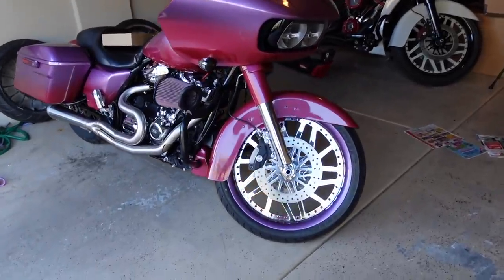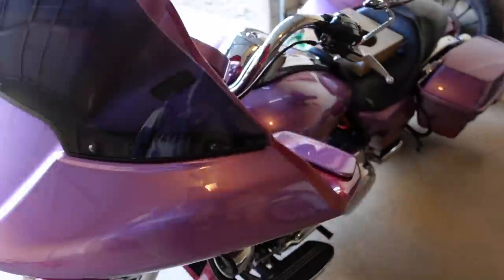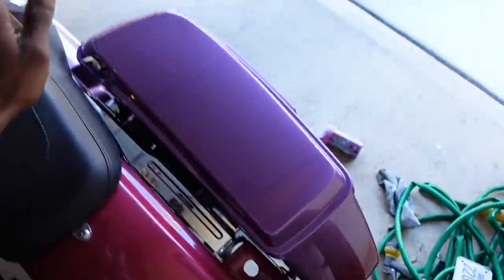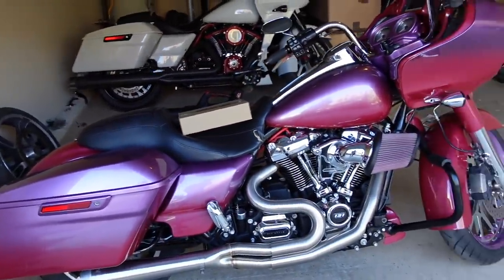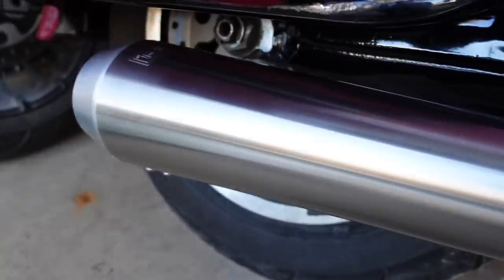Alrighty, guys. Next morning here, and it is still as real as it can get. We have our 131 here in the garage. I am so excited. Yesterday, this thing freaking amazed me and legit sounds crazy. I love the sound on this. I can't even wait to do the next one yet. I'm already thinking about the next one. But this thing right here is something special. Definitely a really sick bike. That's how they hold that pipe on there. Okay, it's a little steel bracket.